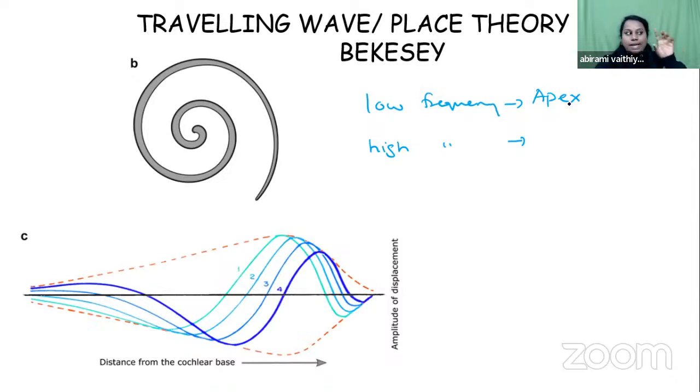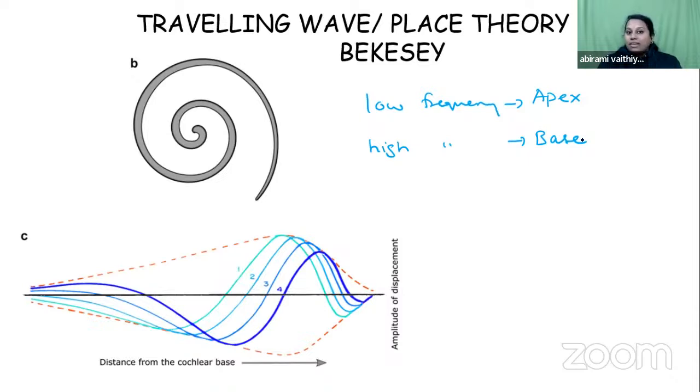Cochlea is round and round. It has a base and it has a tip. The tip is the apex. Low frequency sounds, they reach the apex of the cochlea. So there is a place for low frequency sound, which is the apex of the cochlea. High frequency sounds, they reach the base of the cochlea. What is a high frequency sound? Have you heard the horn sounds of lorries and buses on the highway? Pom, pom, pom, pom, pom. When you hear a continuous sound like that, that is a high frequency sound. When there is a high frequency sound, that reaches the base of the cochlea. Low frequency sound, apex. High frequency sound, base.